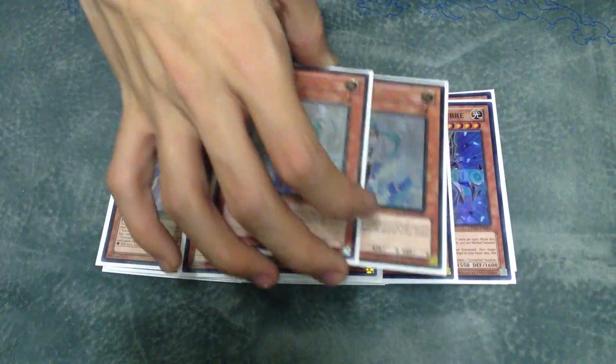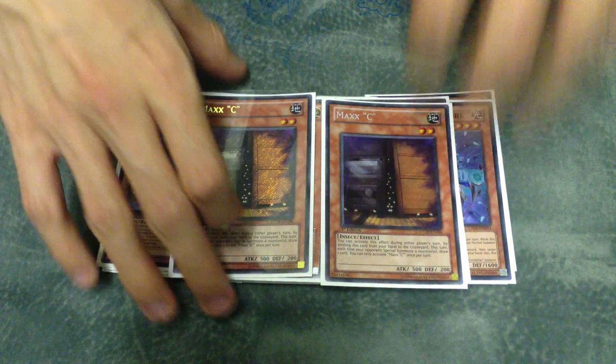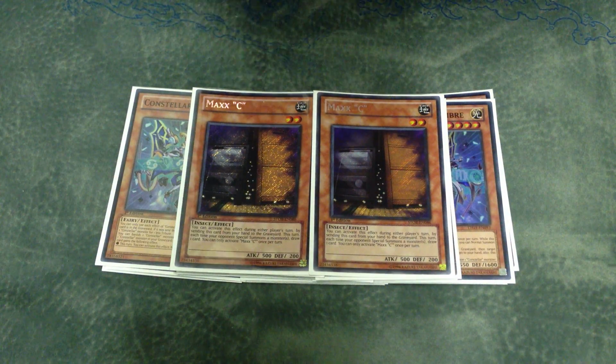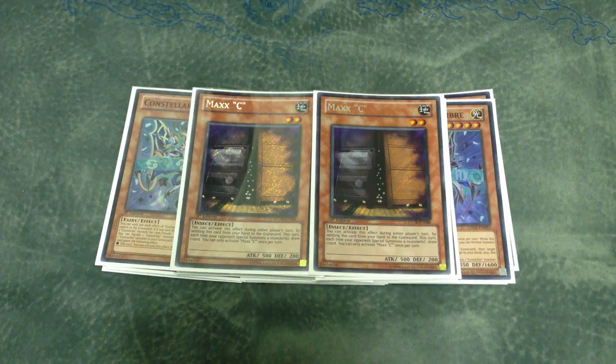And then to kind of add to the control aspect, I play double Effect Veiler and double Maxi. These are in here to stop all the fast decks, all the combo decks from just overrunning you, because that is a big problem for this deck, just the overrun, especially when you don't have your Pleiades or your responses to things, like your kind of lockdown cards. You're going to have a hard time, so the double Veiler, double Maxi is in there to kind of help you in those situations. So we'll pick those up and move them aside.